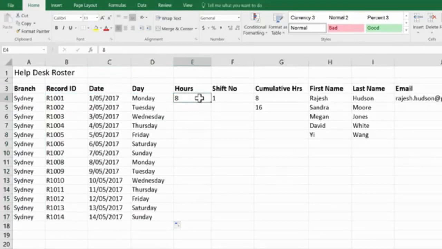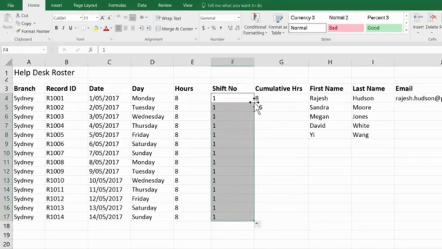Now each of my help desk shifts is 8 hours. So really I just want to copy that number 8 down. Let's see what happens when we double click the fill handle. And there we go. So that's interesting. With dates, we get a series, but with numbers, we automatically get a copy. Now I need to number my shifts for the next 2 weeks, but I know that when I double click my 1, I'm just going to get a series of 1s.